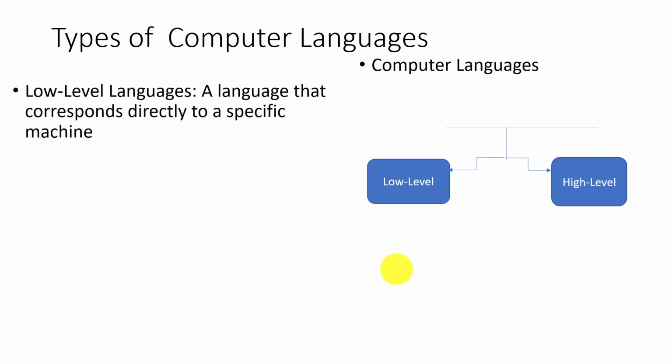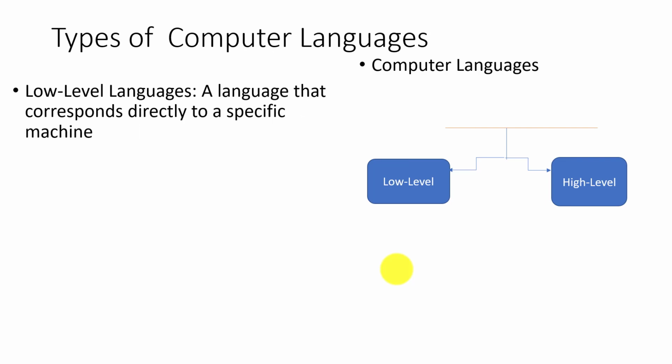So before starting with computer language, what is a computer? A computer is a device that computes a task, and the user provides some input data, or we can say a program. Now what is a program? A program is a set of instructions. All that set of instructions is provided to the computer and it performs the task. There are many programs installed, like system programs, application programs, etc.